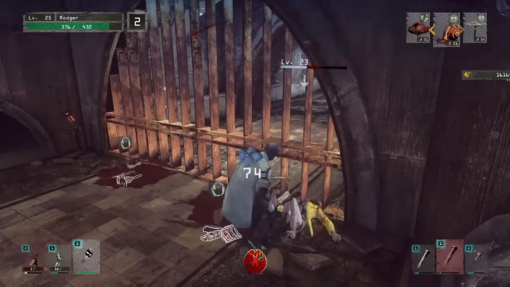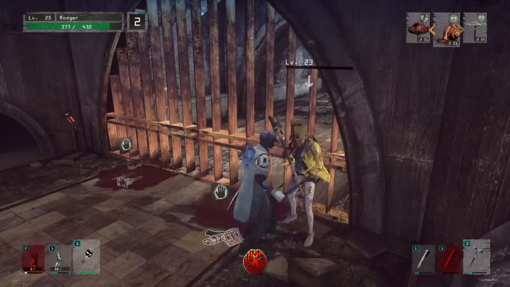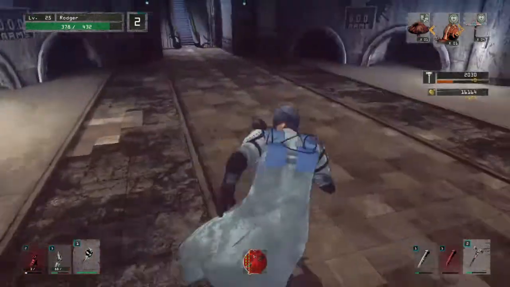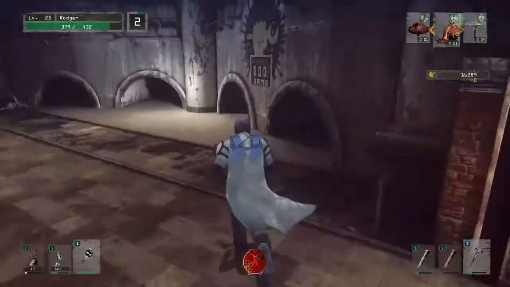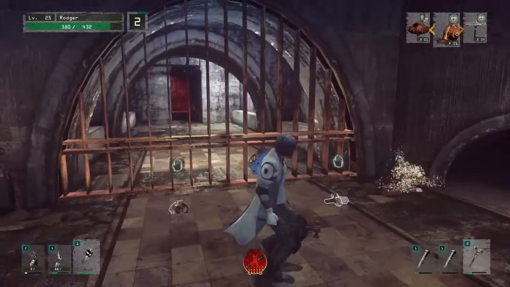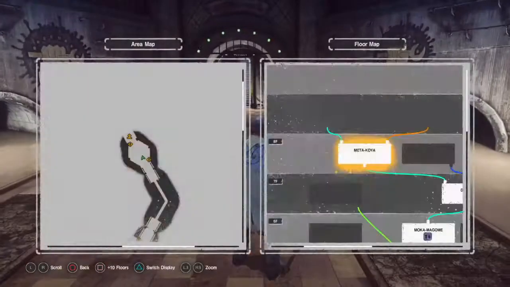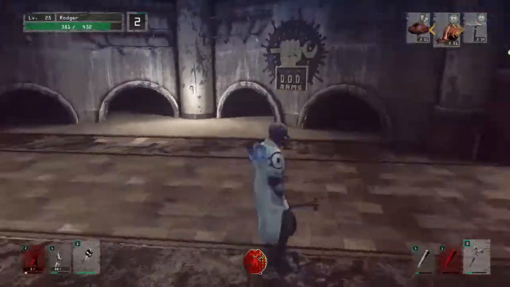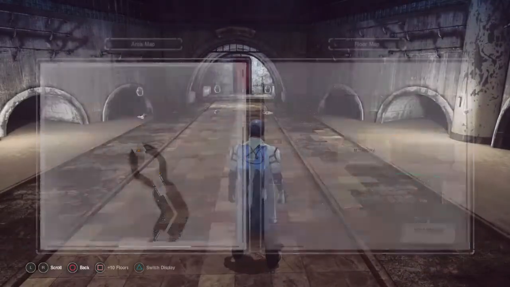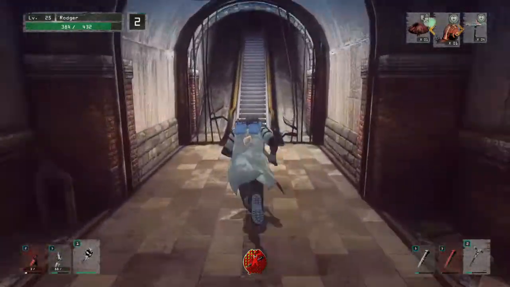Okay, thank you. There, we've taken them all out. And we can go ahead and unlock this. And this is a one-time only locked trap. So next time you come here, this thing won't lock. The screamers will spawn from these holes in the walls. Off we go.